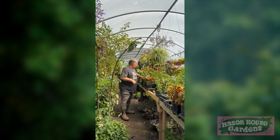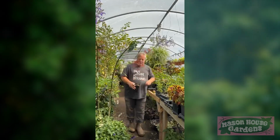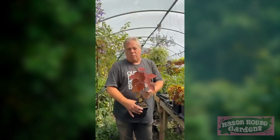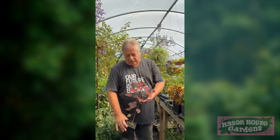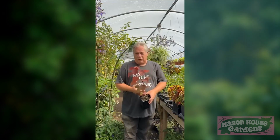Another plant that I really love, and I had lost it for a while, but I got it back, is this guy. This is Euphorbia cotinifolia, or the euphorbia that looks like a smoke bush. And you would swear that that was a smoke bush any day of the week. The foliage looked exactly like smoke bush, same rounded shape, same red color, but it actually is a euphorbia. Very fast-growing shrub. These will get 4 feet tall easily this year.